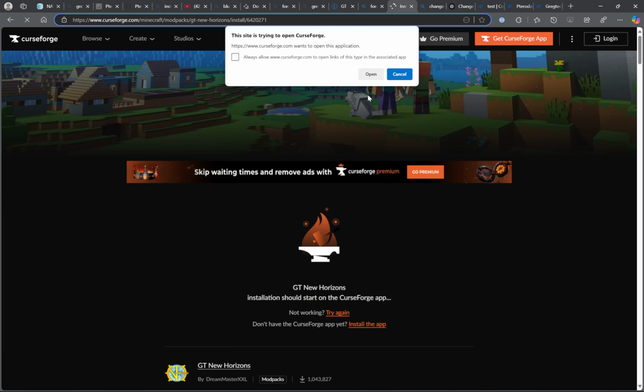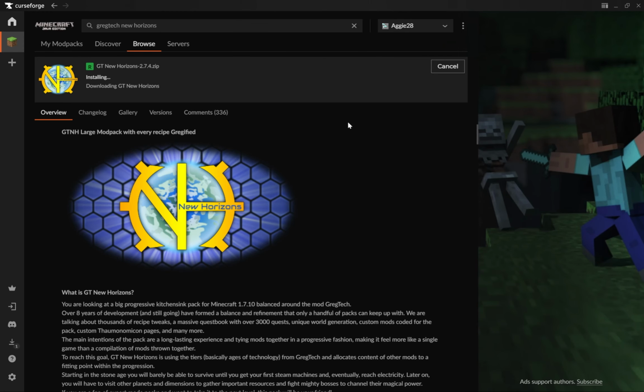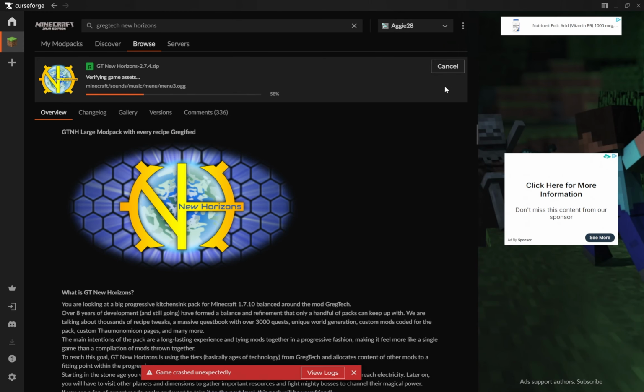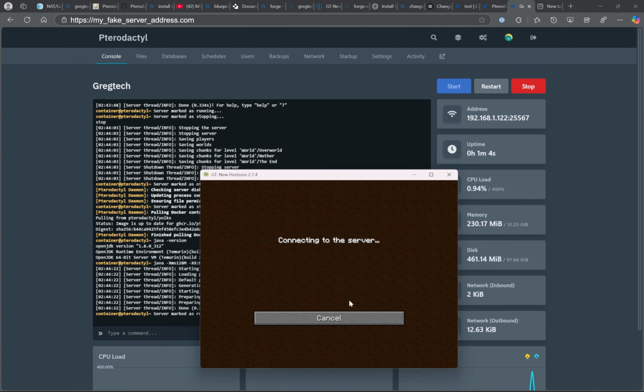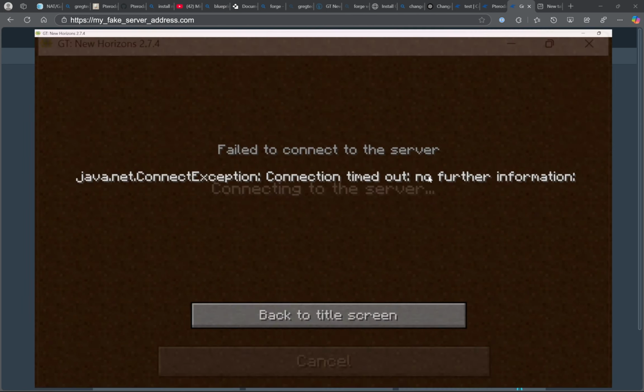Full of hope, I downloaded the client, launched the game, and then put in the server information. I even saw the little green bars that said it was connected in the corner. But when I went to join the game, it still didn't work.